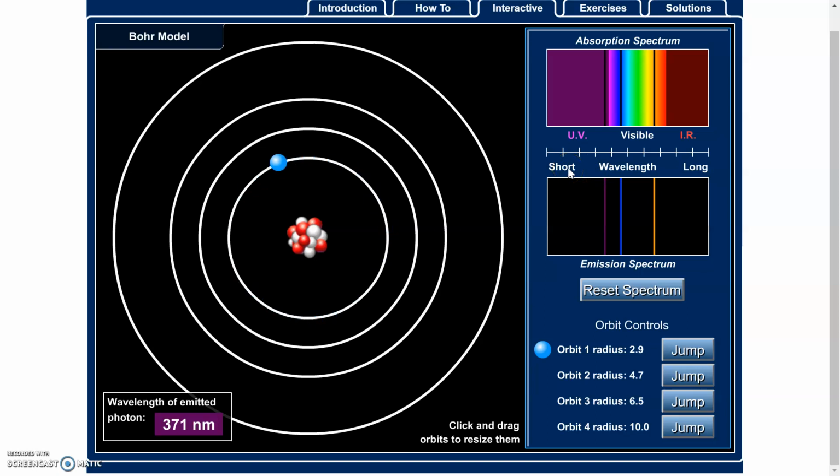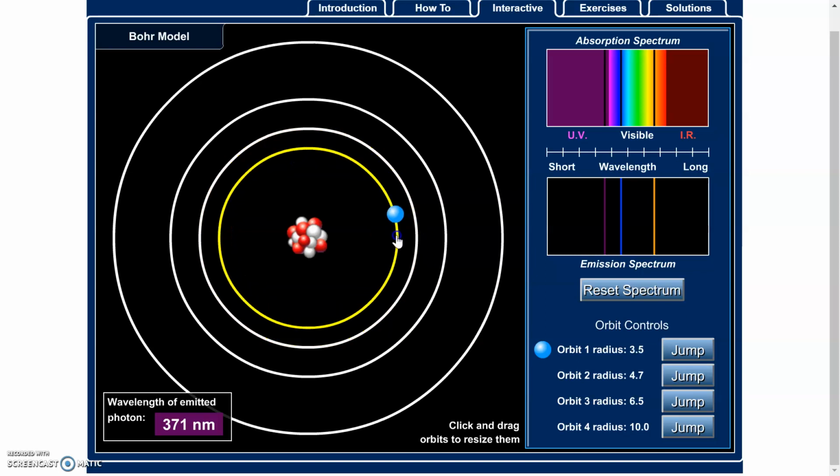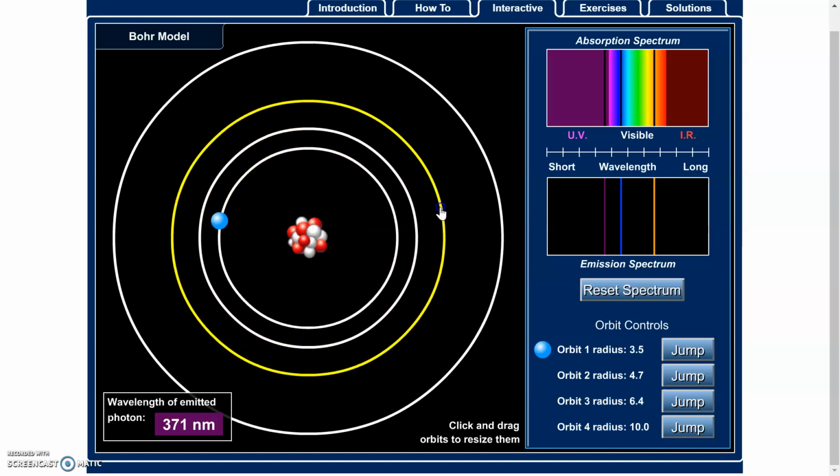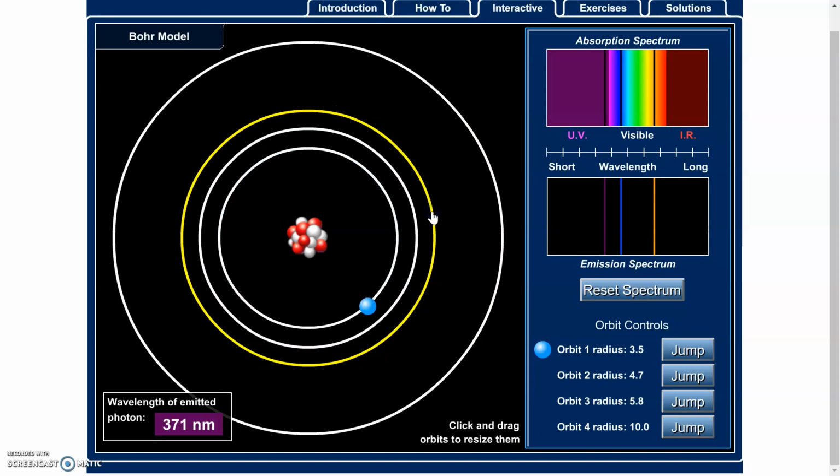Now I keep jumping around, so if we go back to your notes, let's fill that in, and maybe you've already done that. If the orbits were moved closer together, what would happen? So let's try that. Let's move these orbits together. All right, I'm going to move this orbit closer to this one and this one closer to this one, so they're all a little tighter together.